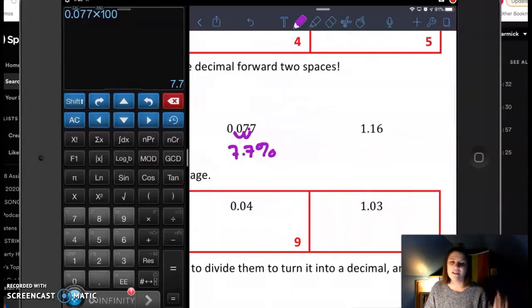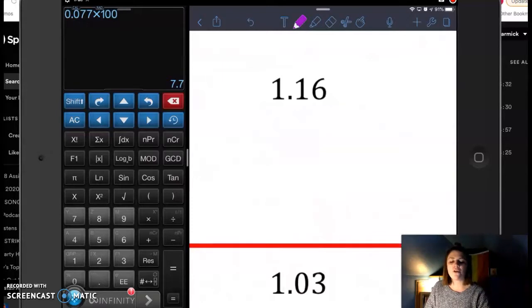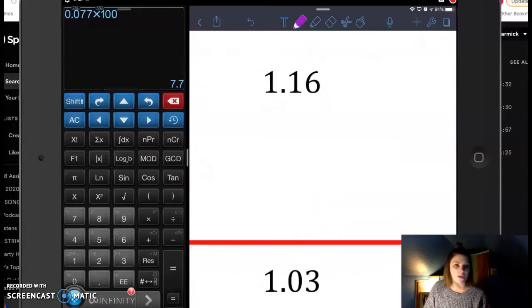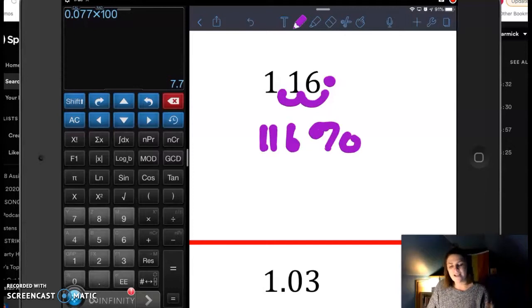All right, last one. This one's kind of weird. And maybe you've heard that you can never have more than 100%. Well, you can. I mean, you hear sports players all the time saying, you know, I got to give 110%. And you actually can have more than 100% in some situations, but not in others. And maybe we'll talk about that later in the year when we talk about probability. However, when we're just talking about percents in general, we can get more than 100%. So we get 116% in this case.